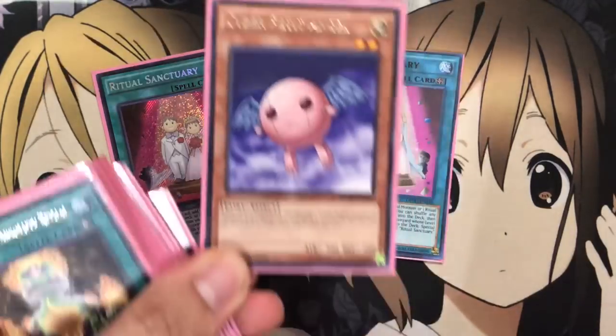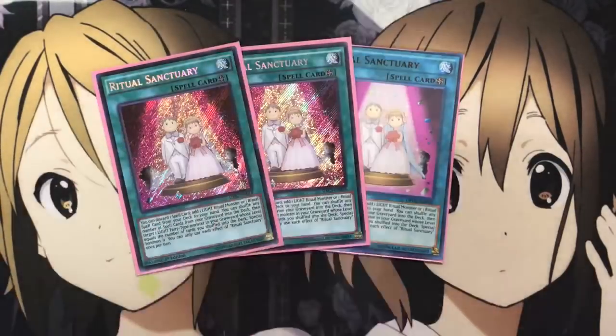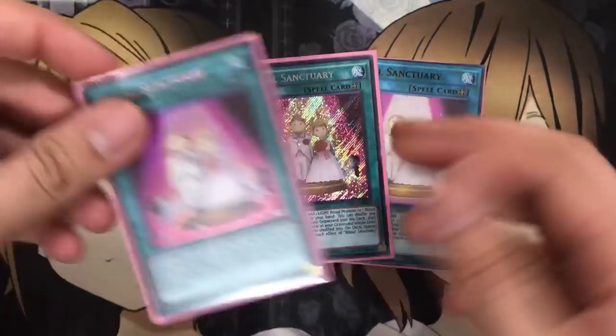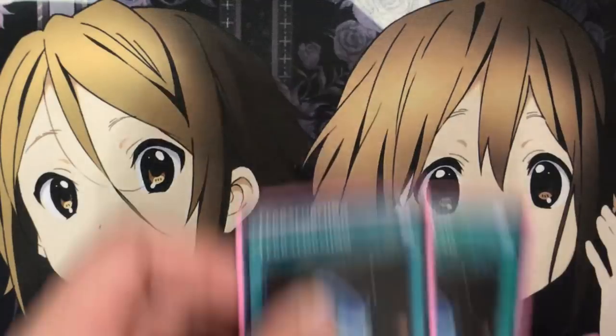So with Cyber Petite Angel's effect being a summon effect to add, make really good use of that with this card, since it's only a level 2 monster and you can get those plays off and searches off quite easily with that field spell. Plus 2 Terraforming.